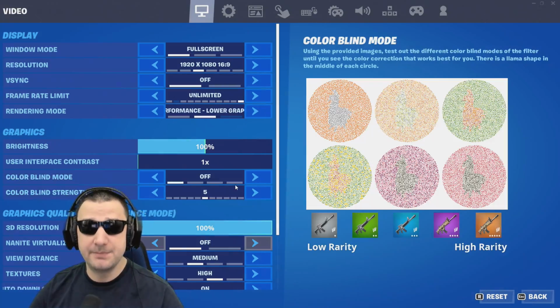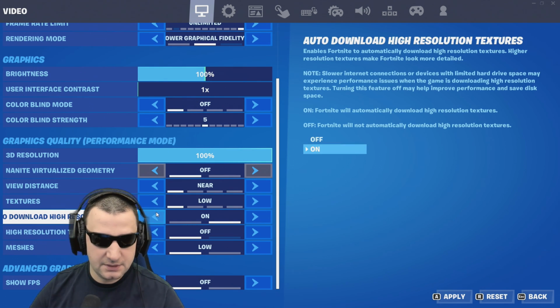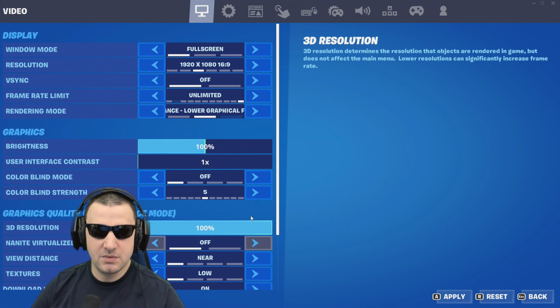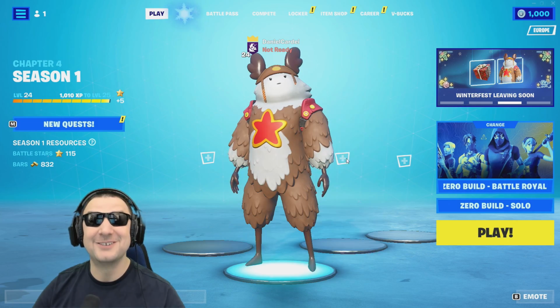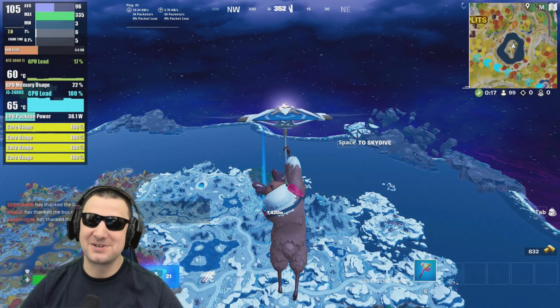Right, so in the menu we have performance mode. I'm gonna put everything on low detail. Download high resolution texture, why not? Everything is on low with performance mode. I'm gonna apply and see how the game is performing with the CPU. Ooh, the core usage is max.